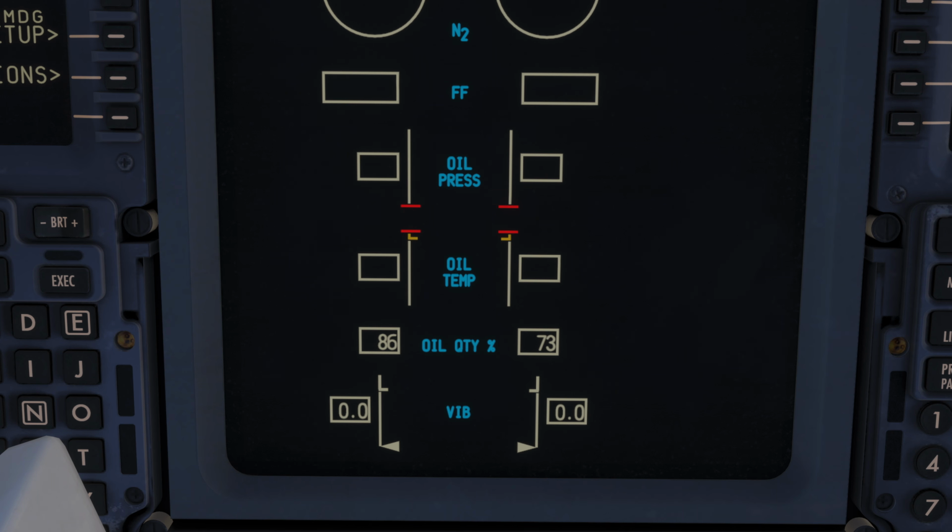So, what happens if the oil temperature is too high? Basically, the oil becomes thinner and therefore has less chance to keep the metallic parts from one another. This means the overall lubrication effectiveness decreases and the wear of the engine increases with the potential for engine failure. If the oil temperature is too low on the other hand, the oil becomes thicker, therefore has a poorer circulation, meaning the oil just can't get in between all those rotating parts well enough. This in turn increases the drag inside the engine and leads to an inefficient lubrication.